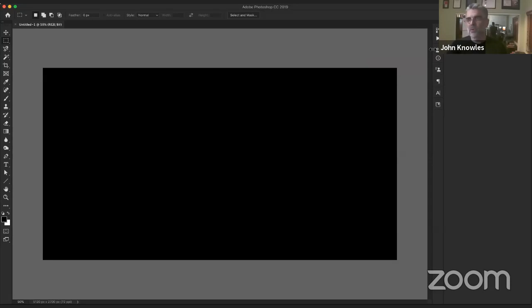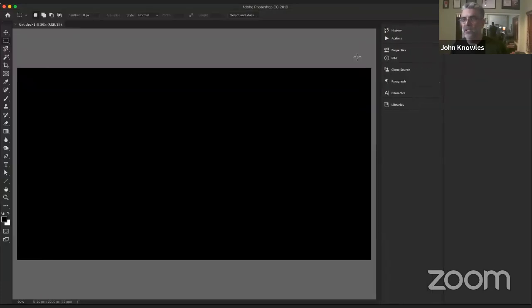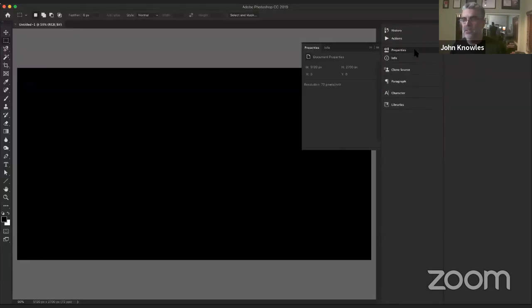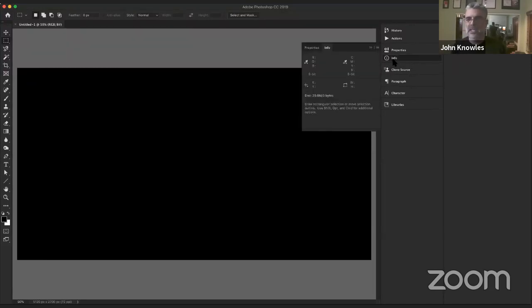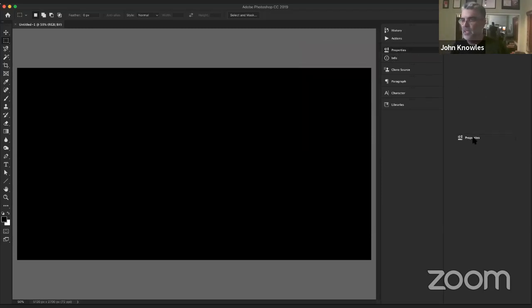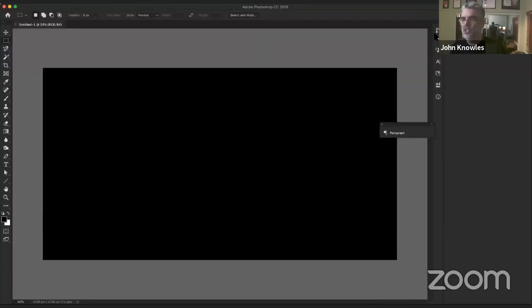The reason why you're seeing these pictograms instead of a name is because it's a skinny bar. If I drag it out, it looks like the other one, but the tabs pop out to the left like this instead of popping below. So that's the difference between these 2 palettes. And you can still move things back and forth. I can put this guy over here if I want, or tear it off and use his own window. But in this case, I'm going to put him back where he belongs. And you can click and drag and reorganize these things. This window doesn't have to be this wide. You can shrink it back like so, just by pulling it, and it becomes just the symbol. If you get used to what these symbols are, then you know what this means.